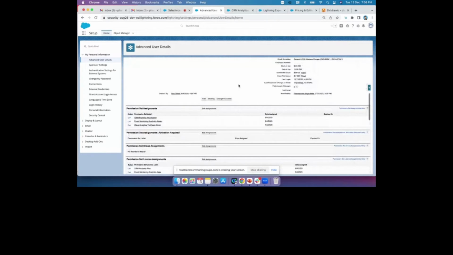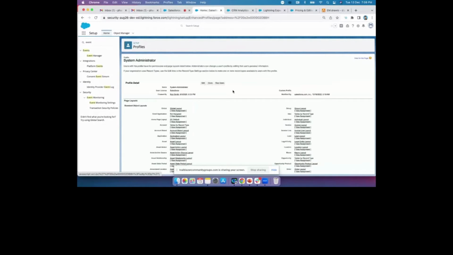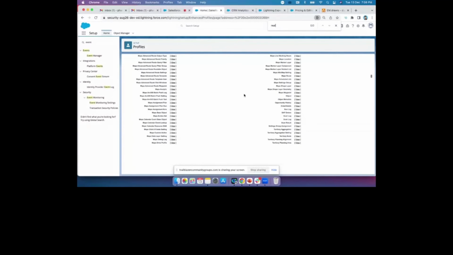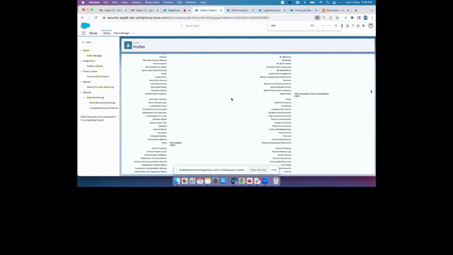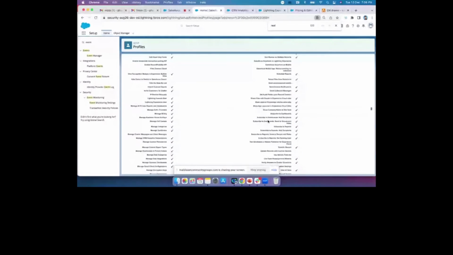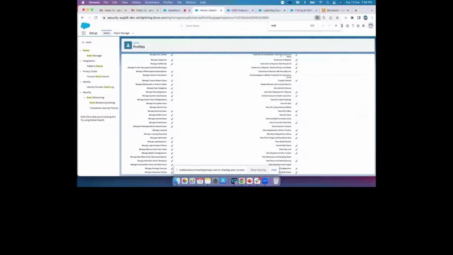Along with this, there is one more important factor. The third important factor is at the profile level, or I would recommend creating a permission set as well. Not a big deal. At the profile level, if you want to enable the real-time data, there are some system permissions you have to enable. Those are real-time event monitoring.